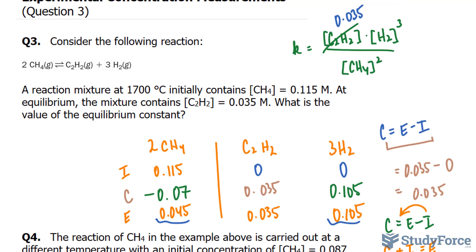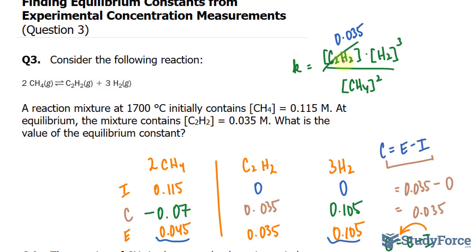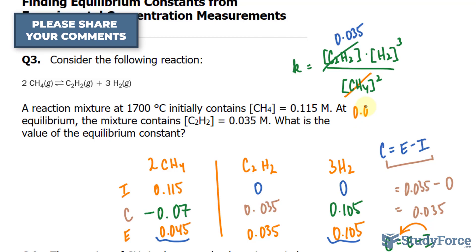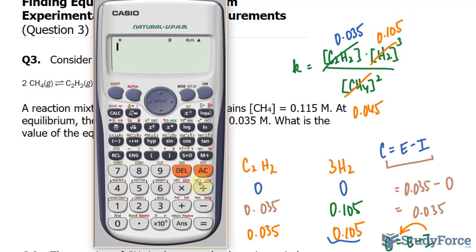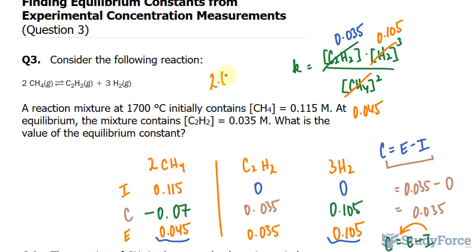Let's go ahead and substitute those numbers into our equilibrium concentration. This part gets replaced with 0.045 raised to the power of 2, and this gets replaced with 0.105 raised to the power of 3. We have at the top 0.035 times 0.105 raised to the power of 3. Now we divide that number by 0.045 raised to the power of 2, and we're left with 0.02. We need this to two significant figures, so we have 2.0 times 10 to the power of negative 2 as our equilibrium constant.